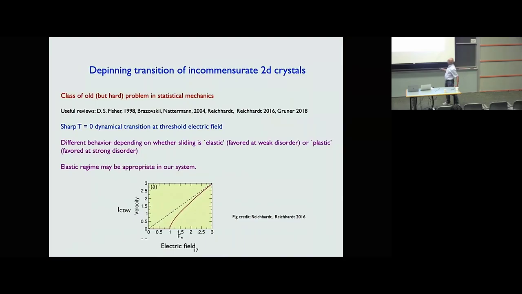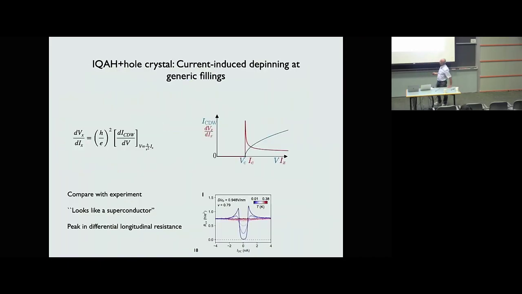Okay, so you can take a derivative of this curve to get the differential conductance, and because it curves this way, the differential conductance will have a peak, right? A divergent peak, and that's indeed what you get. Now in our problem, this differential conductance actually gives us the measured differential resistance, right? So then the differential resistance will have this peak, and then it will die off. So that, I think, is a possible origin of this IV curve that Long says looks like a superconductor.